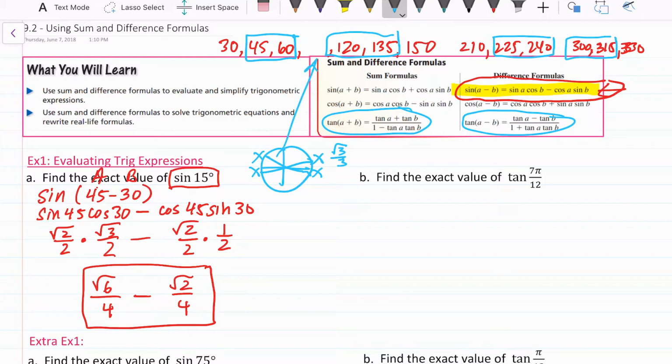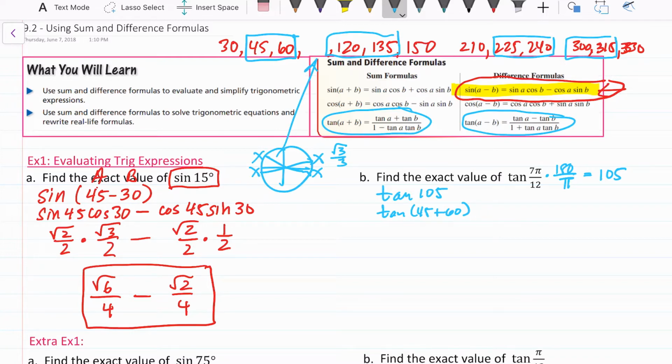Okay? So first I'm going to change this into degrees because it makes it a little bit easier. So I'm going to multiply by 180 over pi. That gives me tangent of 105. So to get tangent of 105, using the numbers that are circled up there, I'm going to go ahead and use 45 plus 60. And then we'll go from here. It is going to take some space, and here we go.